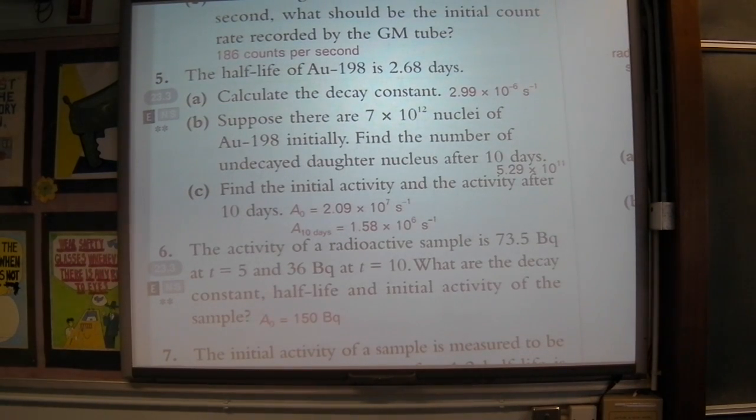This is the number of seconds in one day. This is per day, so we change it to per second, so we divide by the number of seconds in one day. How to calculate the number of seconds in one day? You know that in 1 hour we have 3,600 seconds. We have 24 hours. 24 times 3,600 will get you 86,400. And actually, this one is easy to remember. 864 is an arithmetic sequence.